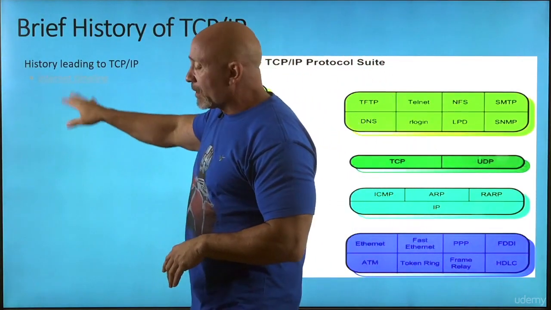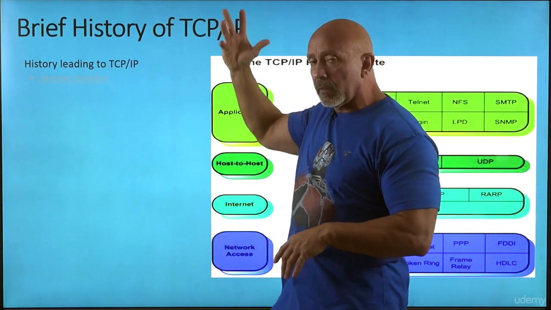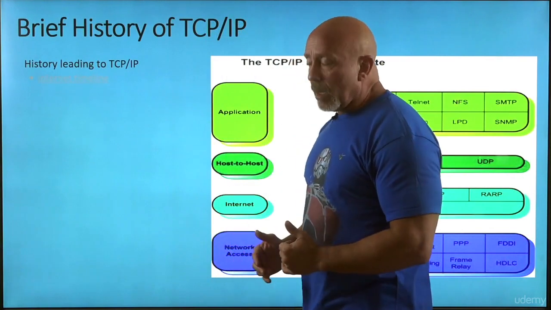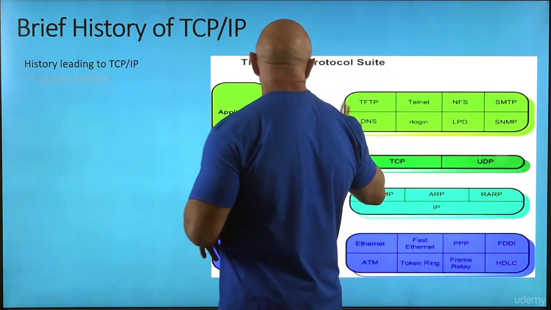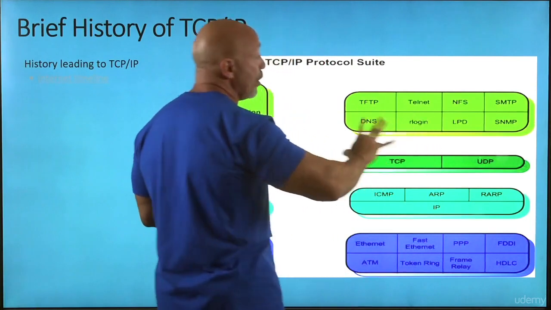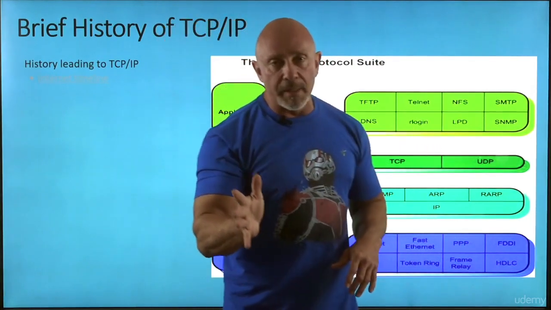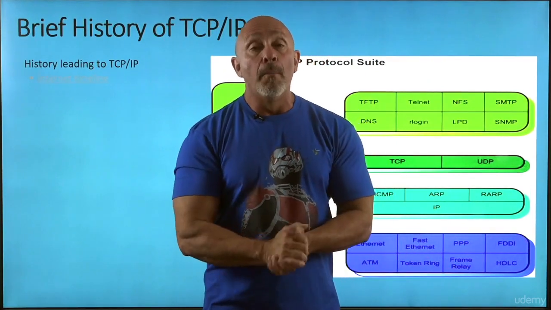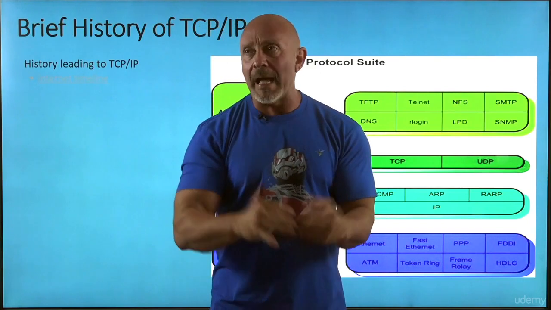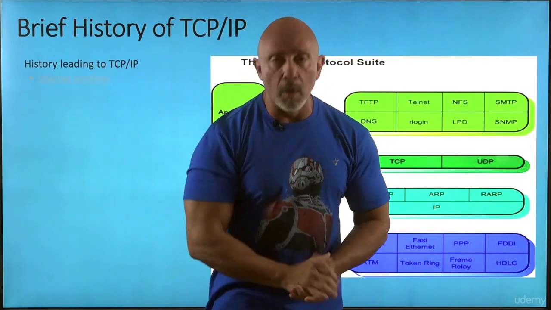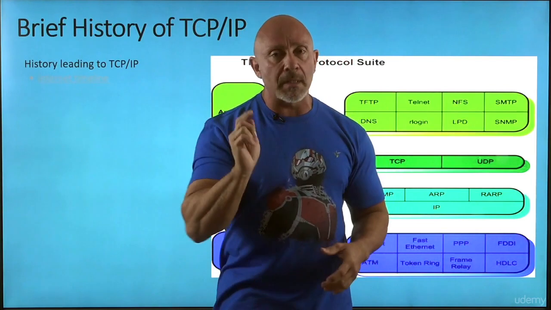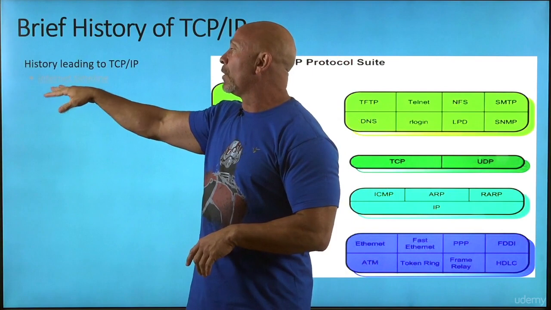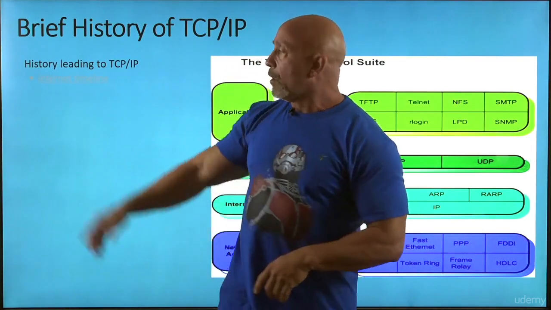now you may not be able to see this, but you'll see it when you have it with you, when we upload it. There's a link to a particular website which shows you a timeline of the TCP/IP when it started. They're not going to ask you history questions. They're not going to ask you who's the father of TCP/IP or anything like that. But if you just Google timeline for TCP/IP model, that will come up. But the link is there. You can always click on it, it's right underneath here. If you can't see it, it's in brown, but you'll see it once the course gets uploaded. You'll be able to see it just fine.